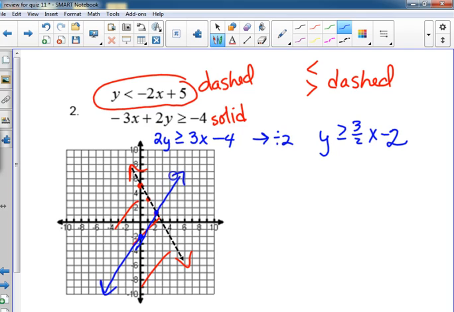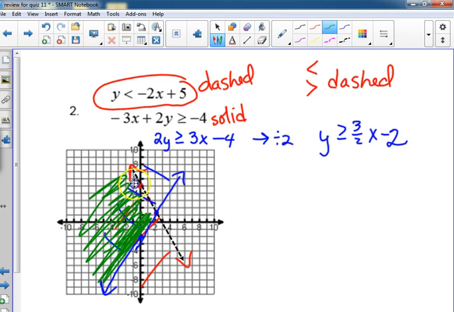What are we doing, though? This one is greater than, so I'm shading where the y-axis is above the blue line, which is this way. So the area that was shaded in by both lines here. Yes? No? Confused? Can you test a point that works? What's an ordered pair that works?